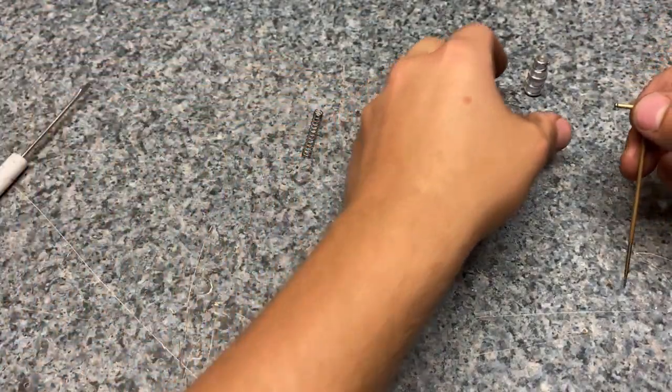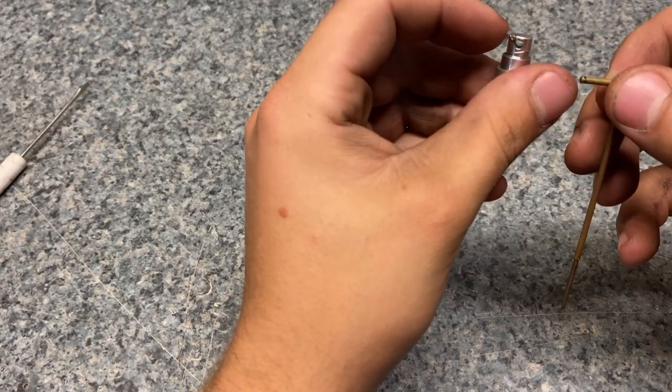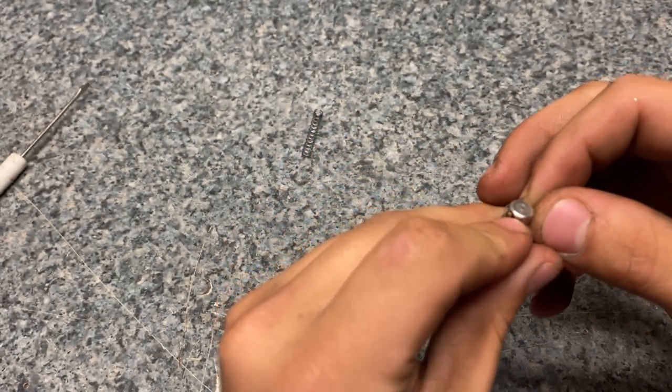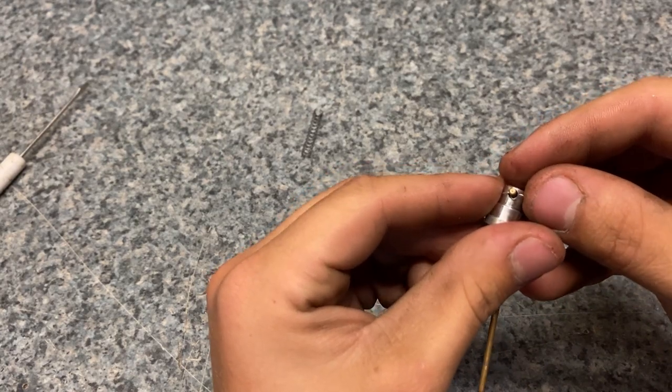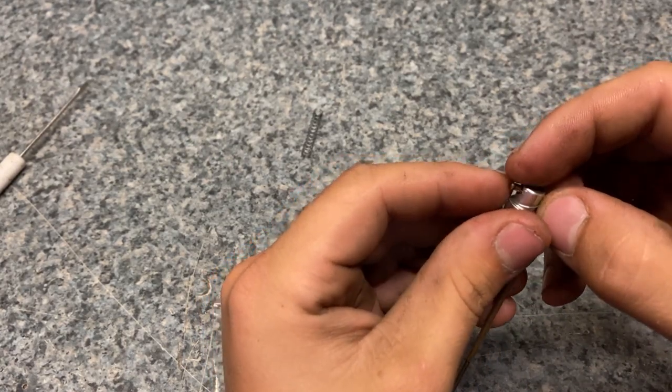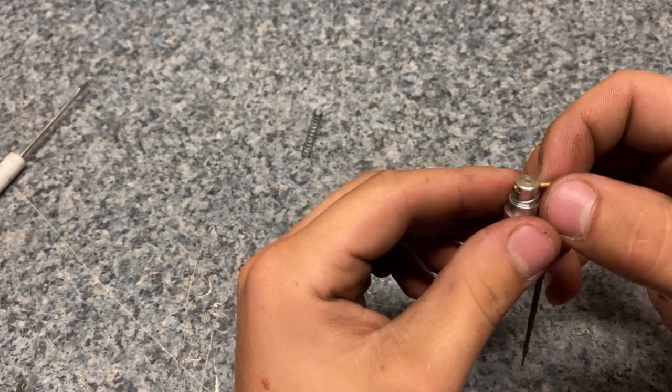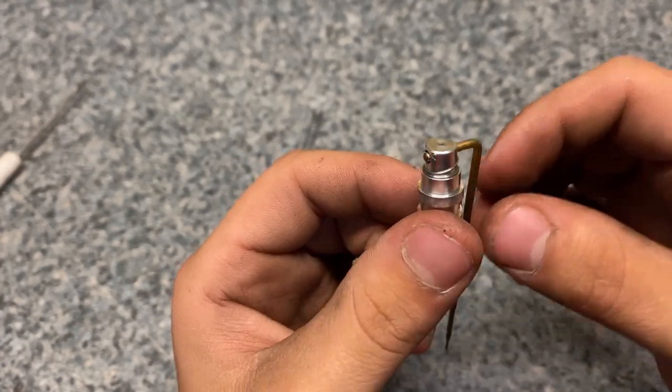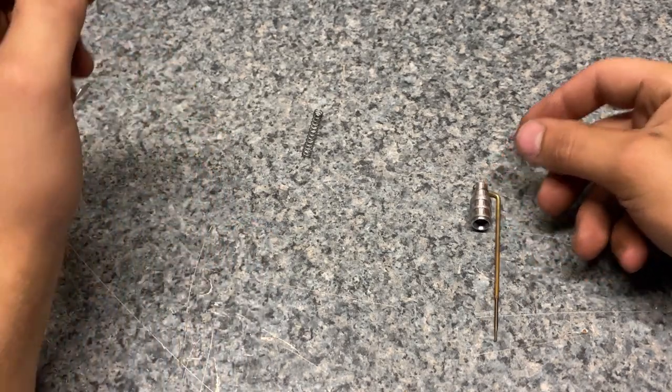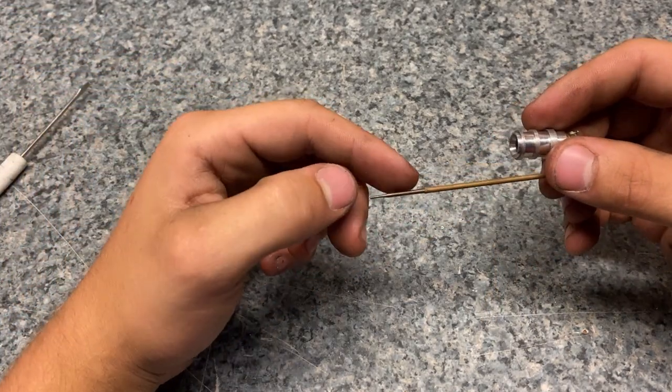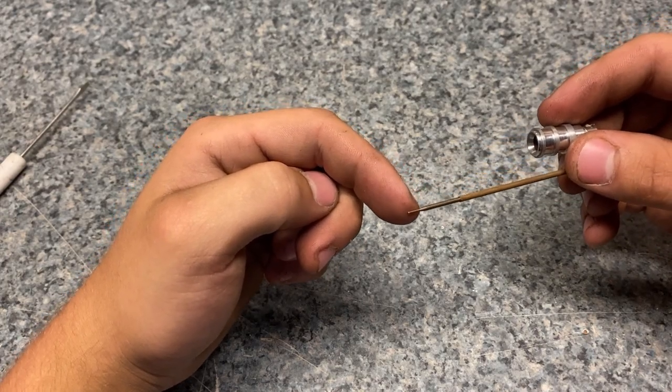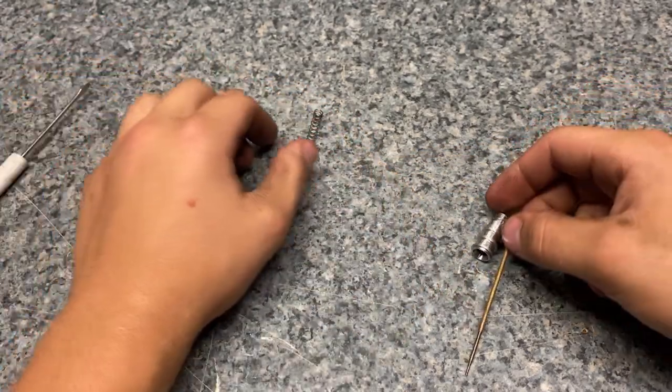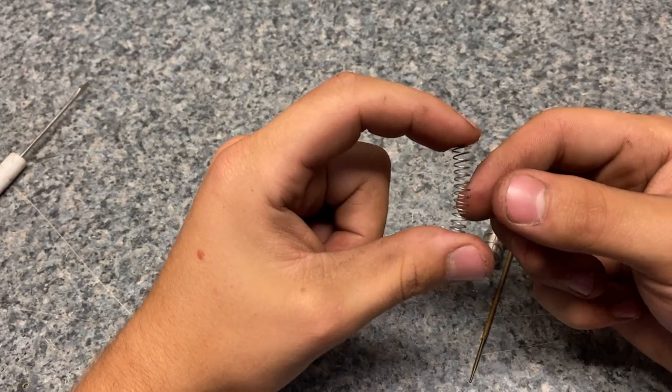Now my truck, or my carburetor I should say, an 800 CFM AVS2 carb, came with 65-52s from factory. See how that sits in that edge just right? That's how you know that's secure. What that was doing to me is every time I stepped on it and this would go into the power mode, this is way too big and I was having a way lean mixture, especially on the low end. So I put these springs in here, which from factory Edelbrock comes with orange.